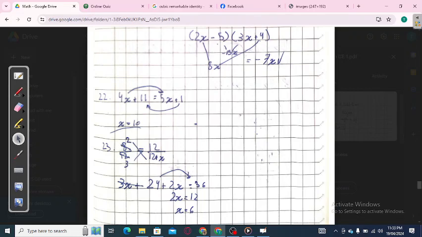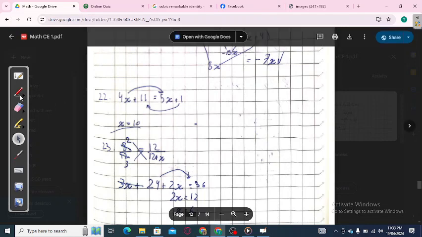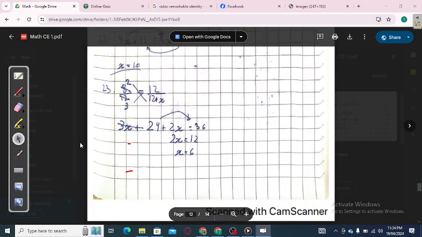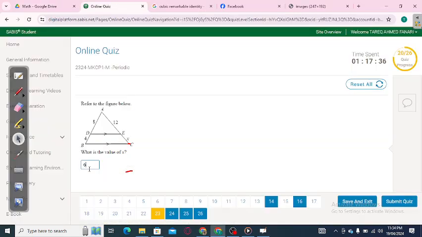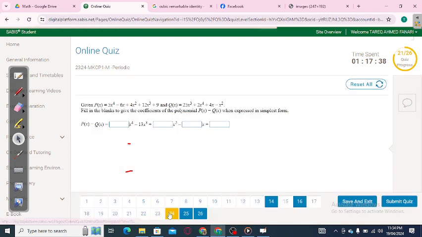Divide by 4 to simplify. So 8 divided by 4 gives you 2, and 12 divided by 4 gives you 3. Now you cross multiply. 2 times 3, 12 plus x, 24 plus 2x equals 36. You take 24 to the other side, 2x equals 12, x equals 6. And that is your answer. It's that simple. It is that simple.